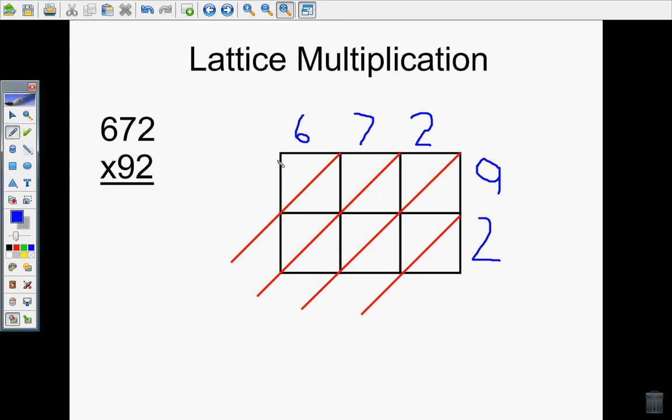Now it's just a matter of multiplying. Everything in this top row is going to be multiplied by 9. Everything in the bottom row is going to be multiplied by 2. 2 times 9 is 18. It's 1 ten and 8 ones. 7 times 9 is 63.